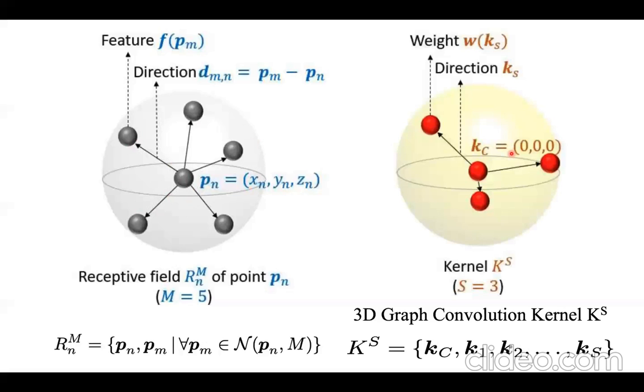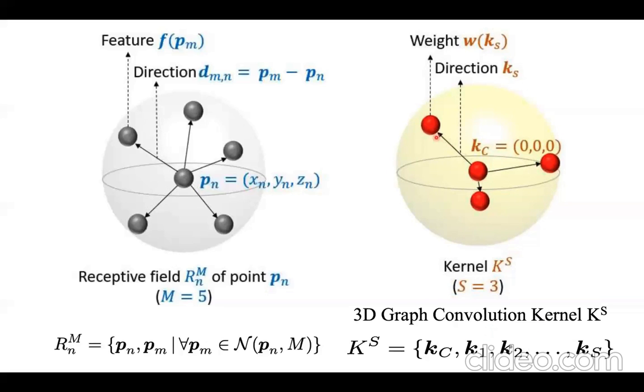Now looking at the kernel portion. This is the 3D graph convolution kernel which they suggest. Here also they start with a center part of the kernel, which is always 000. And then they have 3 points, nothing to compare with these points, this is just specific to the kernel. They call those the support. So s equal to 3 means we have 3 items supporting the center kernel, and each of these are called kernel points, including the center. So when support is 3, there are 4 kernel points overall.